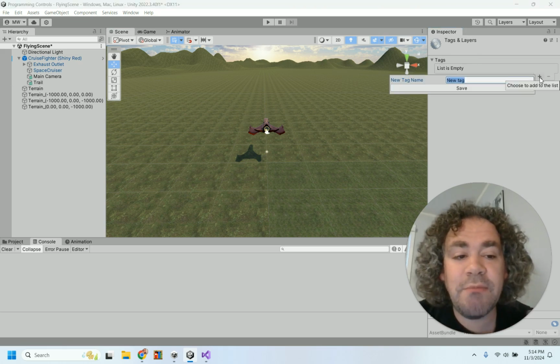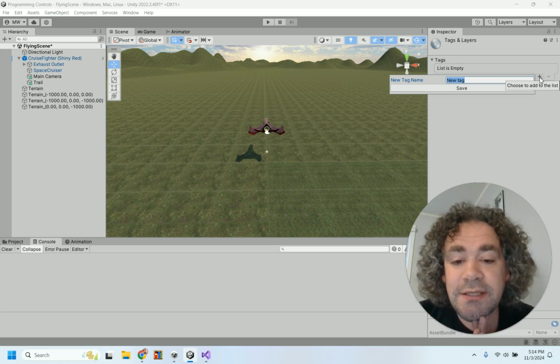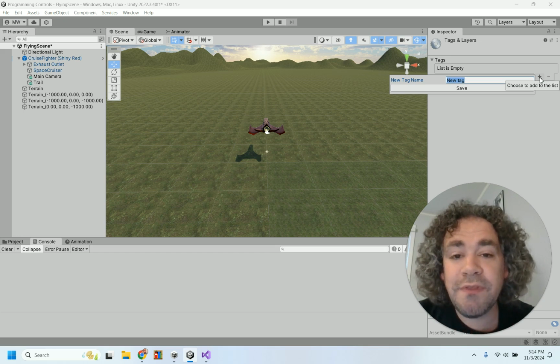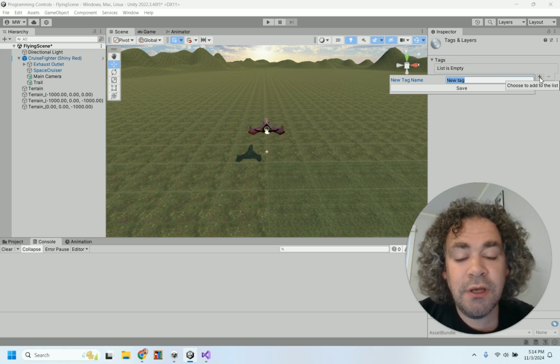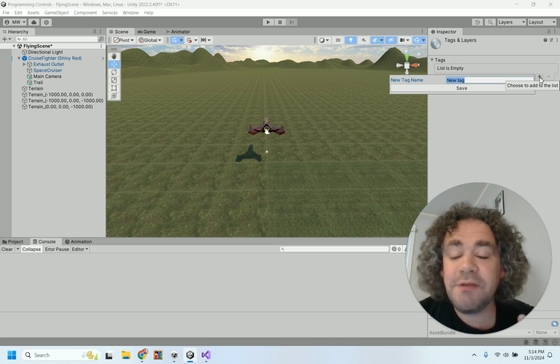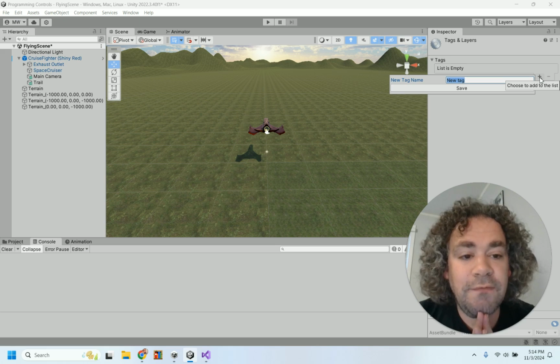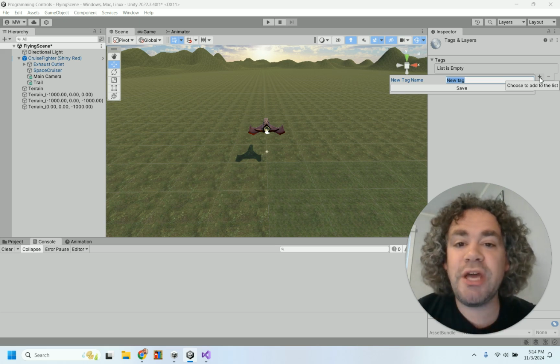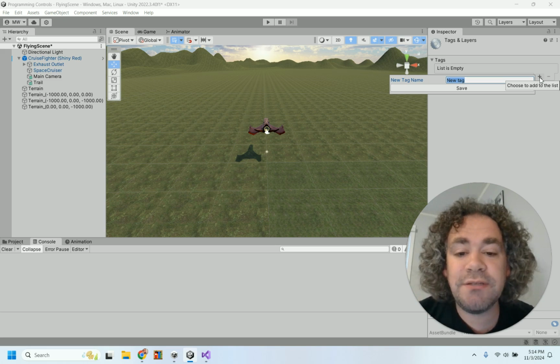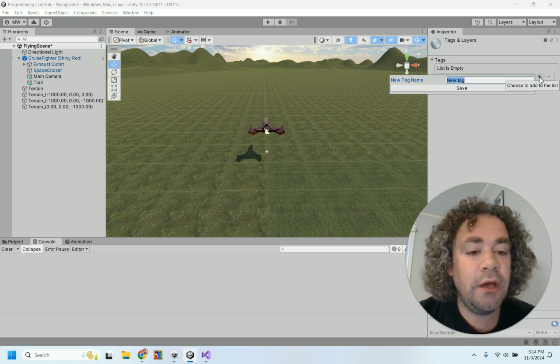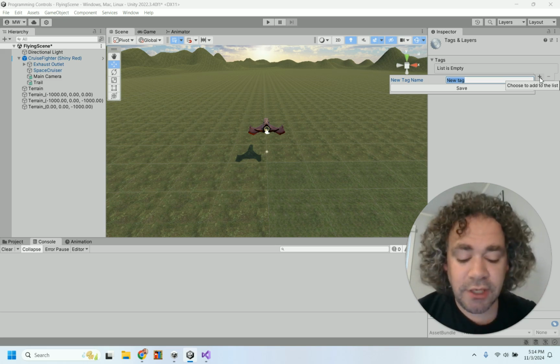It doesn't really matter what I name it, but just so I know what it does, right? In my case, I could just call it mountains, but I might add more things to my world later. For instance, maybe I decide to add buildings to my world. Is the plane going to act different when it hits a mountain versus a building? Probably not. It's going to crash either way, right? So I'm going to give this tag a name that's a little bit more general that I could put on anything that I want to crash my plane, right? What should I call it? I think I'm going to call it obstacle.